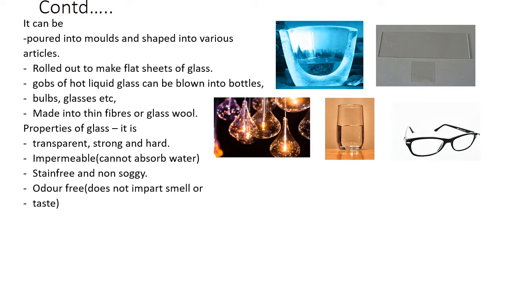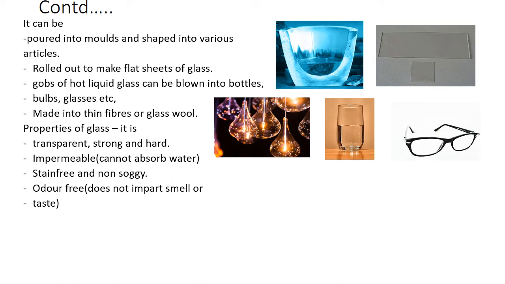Next is, it is stain free and non-soggy. Even if the glass becomes very dirty, even if it has stains of iron rust or something, you take a scrubber, you scrub it nicely, and it turns clear and becomes stain free. It is non-soggy. Once you put paper in the water, the whole paper becomes very soggy. But it is not so with the glass. That's the reason why you can store different liquids in the glass.